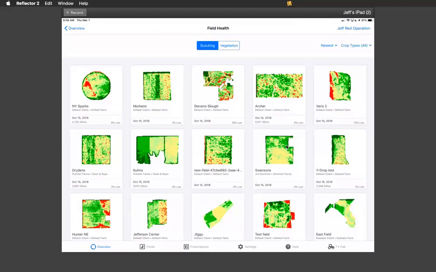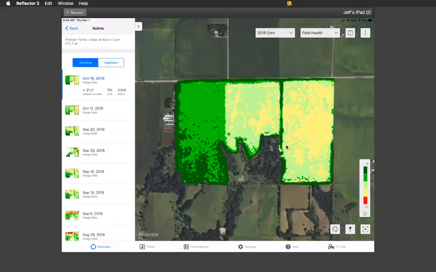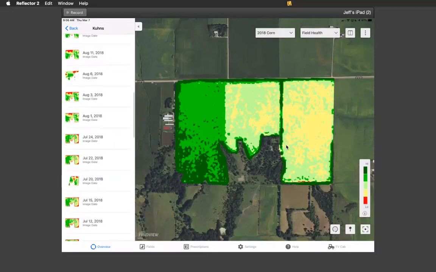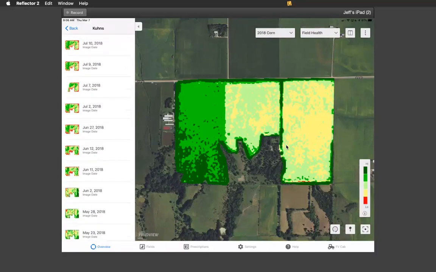And let me just quickly show you a couple examples of this, and I'll try this field here because I know this one has kind of an interesting story to it. But basically, when I click on a field, I'll see all the images that have been taken on that field going down the left-hand side of the page. And as I look through those images, you can kind of see the frequency with which the images came last year. If we look at this here, you can see I have an image on May 28th, and then I have one 4 days later on June 2nd. Then there was a 9-day gap to June 11th. Then a 1-day gap to June 12th, a 15-day gap to June 27th, a 5-day gap to July 2nd, a 5-day gap to July 7th, a 2-day gap to July 9th, a 1-day gap to July 10th, and so on.